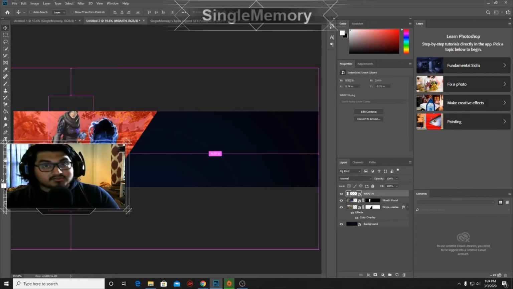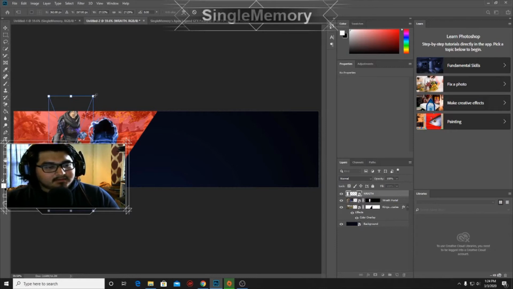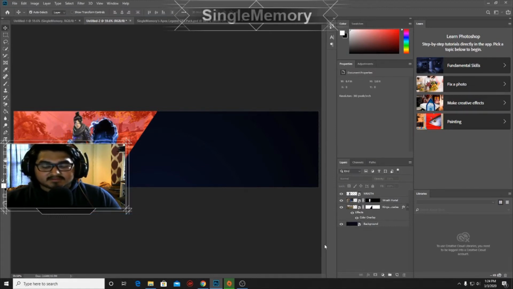Now what we're gonna do is hit Control T, Alt, left click to resize her. Let's do, that looks fine. Right click, flip horizontally. Now make sure that you've selected and installed all the fonts that are in the package that you've downloaded from my description.